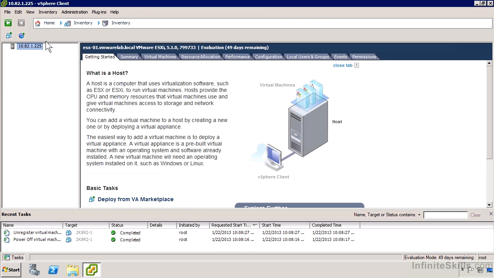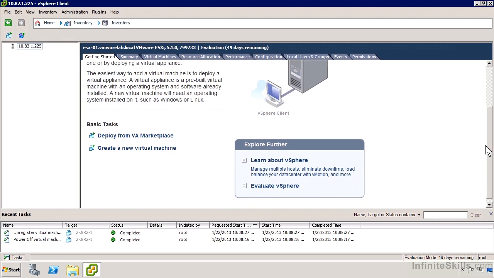And you'll notice we have a bit of a breadcrumb trail. We get a menu back where we can access the sub items of the earlier ones. So you'll see that here we have the inventory of home, which shows us the inventory of the VMware objects. Then you'll see that we have the administration as part of that, and we have roles and system logs. So if I go back to my inventory, you'll see that the host that I connected to, and I used the IP address when I connected, is listed here.